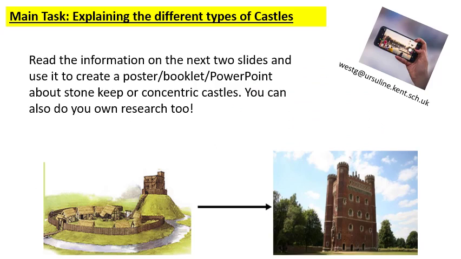So we'll move straight on to our main task for today. Just notice, guys, in the corner, there is a photo picture. So the task that you're going to complete, this is one of the ones I would like you to send me a picture of, along with your bar graph. So what you're going to do is read the information on the next two slides and use it to create a poster or a booklet or a PowerPoint, whatever you would like to do, about one of the castles. So either a stone keep castle or a concentric castle. That's the information on the next two slides.